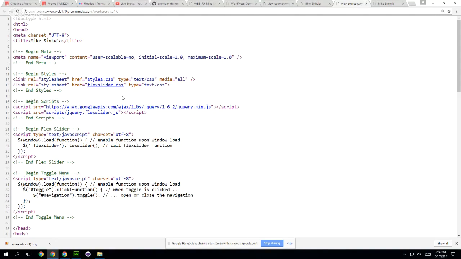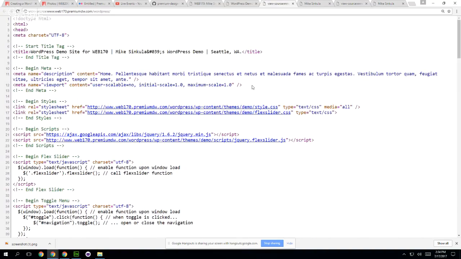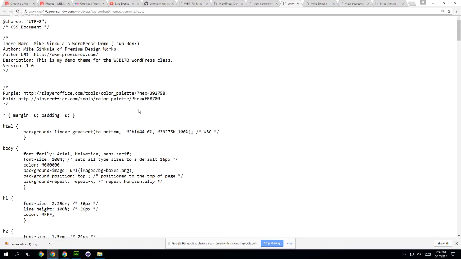In the WordPress world, that's not the case. WordPress wants to load the style sheets within the theme folder, within the themes folder, within the wp-content folder, within your WordPress folder on whatever domain. Okay?